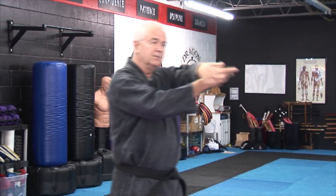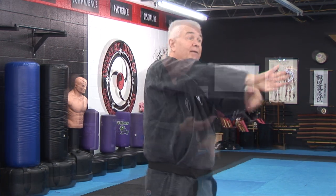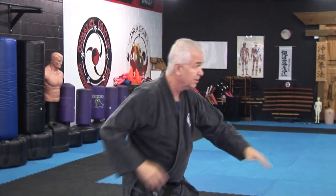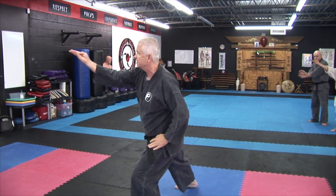There's a lot of brain tissue that's committed to this. So I can start doing all kinds of things. Actually, this hand is doing the one that we're going to work on. This hand starts doing the other one. So like this. What I'm going to have you do, we're going to come here and we're going to pierce out. If we can get in the mirror, we're going to pierce this way.